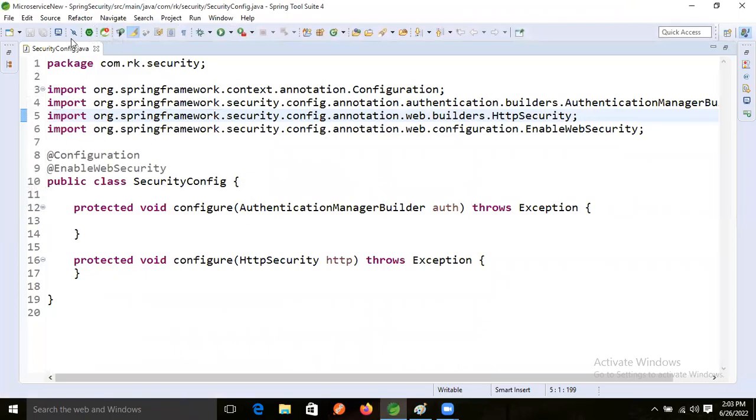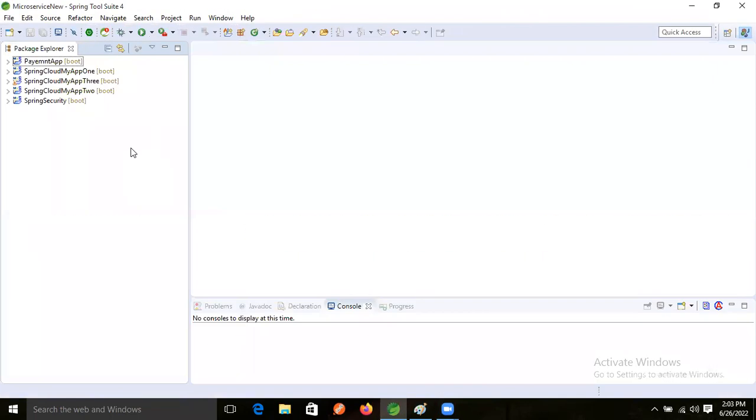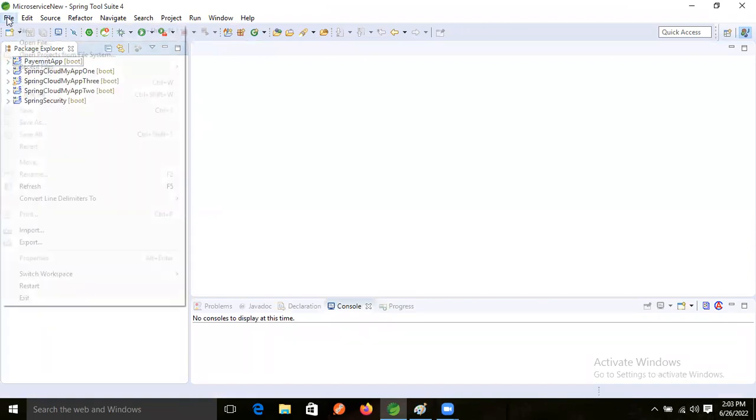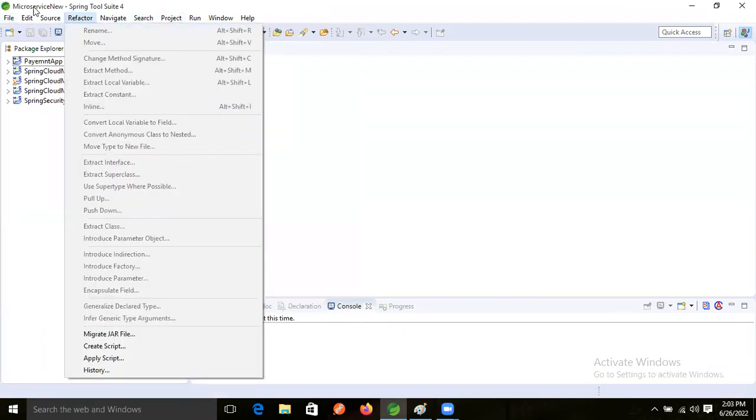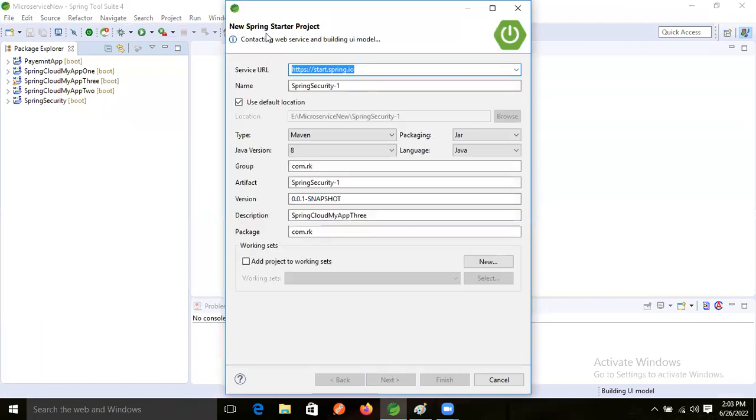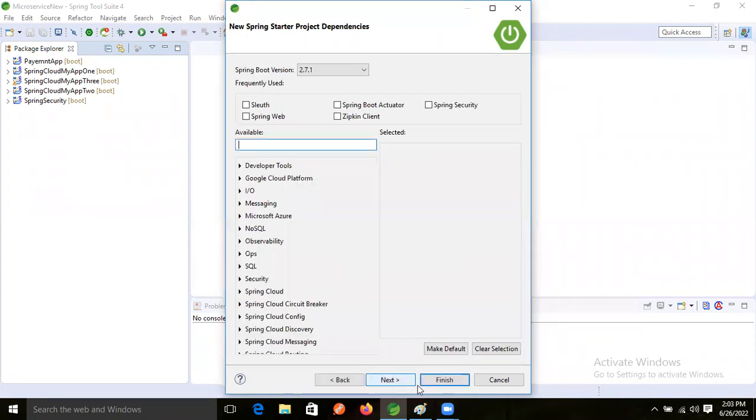Now I'm removing these things. File, new, I'm taking one new project: Spring starter project. In that, let's give a new project name, Spring Security.